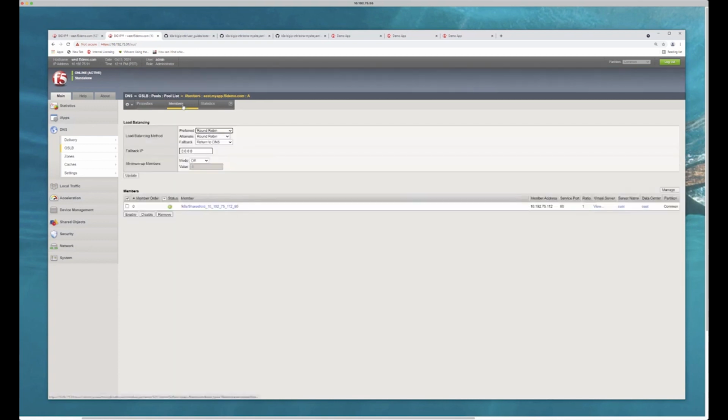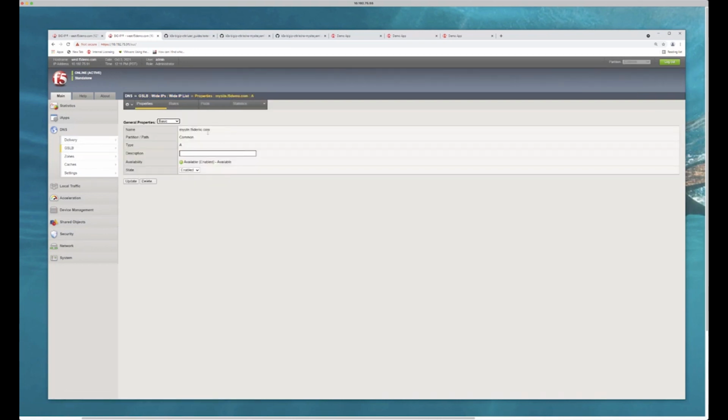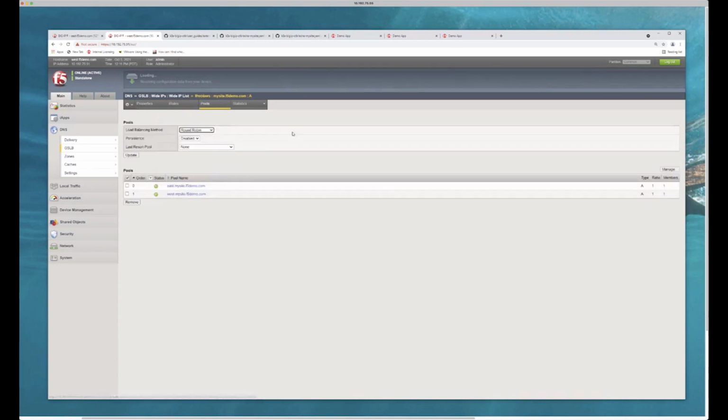I'm just using simple configuration for these members. But if we go look at the wide IPs again, if we click on my site, you can see I'm just using some simple characteristics here for these two pools right here. Very simple round robin. But if you keep on updating this, you'll get round robin between the two locations.